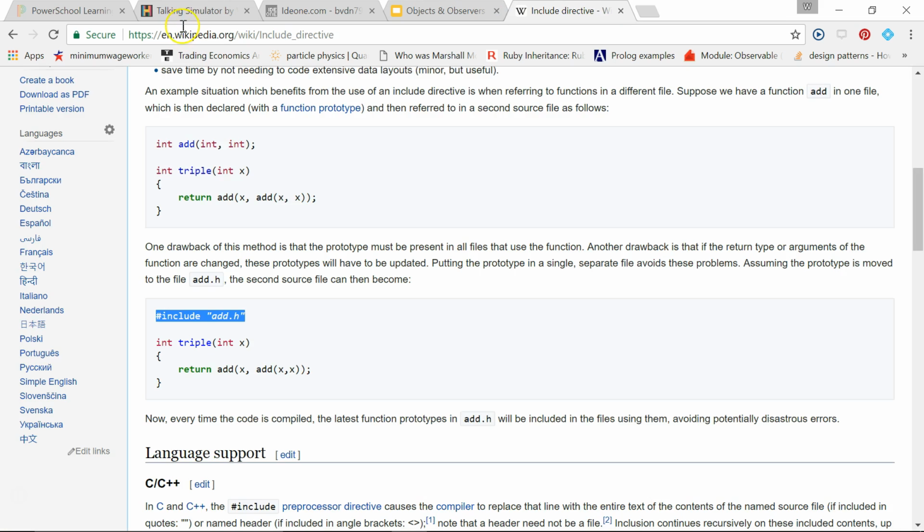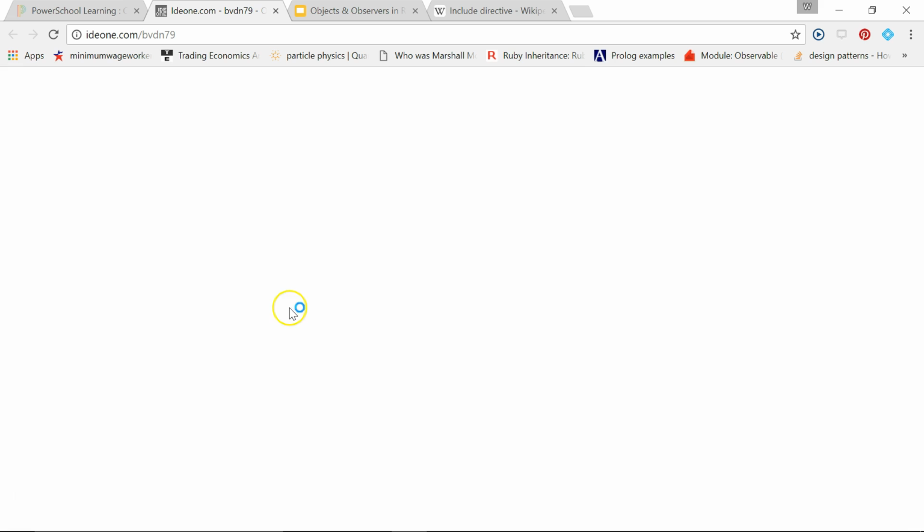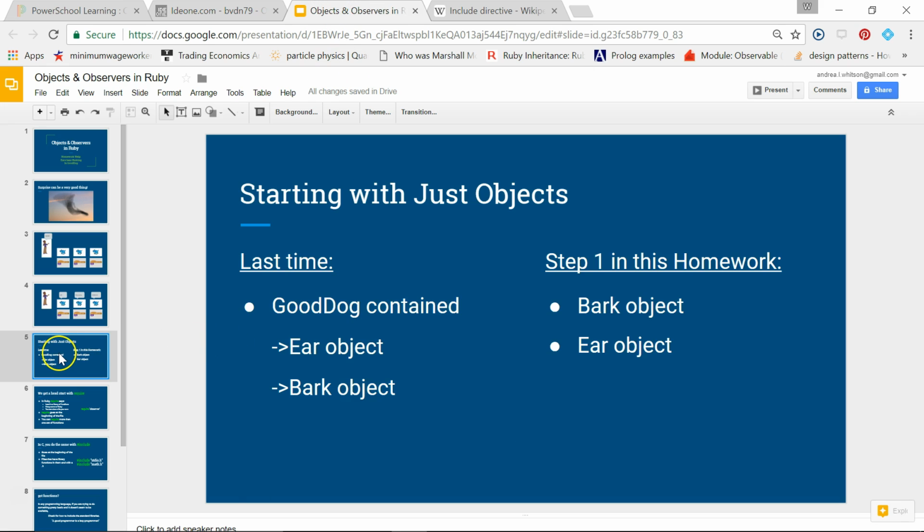I just want to point out that Megan sent me this really cool thing where she had simulated this on Hopscotch. So you reload it, and then I think we click, oh, it's just working. And they listen to each other and they start talking and responding to messages. Sometimes they'll talk, sometimes they won't. So who is talking and the barkiness is encoded in here. So great job, Megan, on that, and especially applying it to a whole new program by yourself. Very good job.